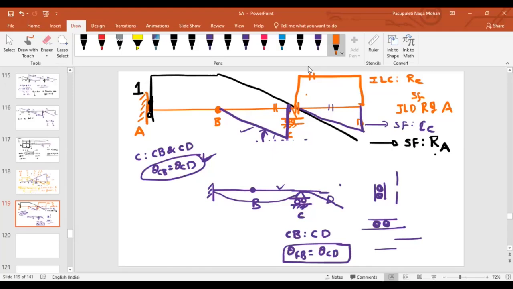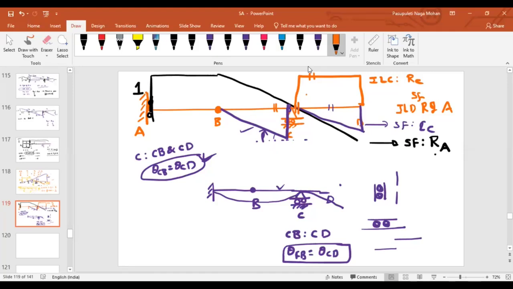Yes, unless there is a hinge there. Obviously, there won't be any hinge if there is a continuous joint, just like here at joint B. There is no requirement that the slope should be the same, because as it is a hinge, the slopes can be different. Hinge is at B, sir.